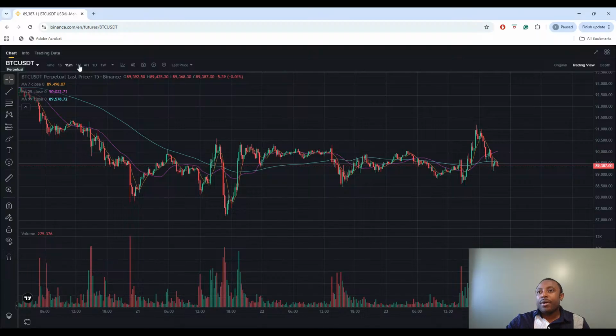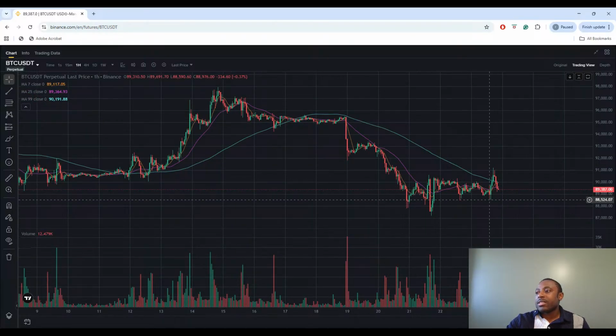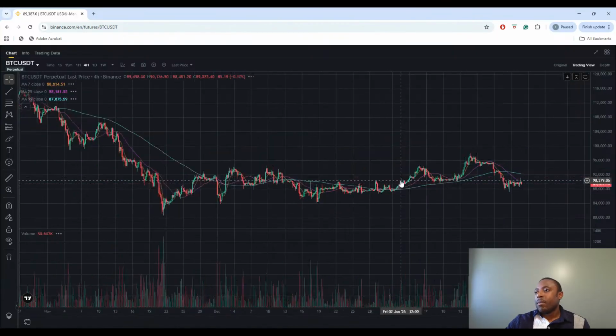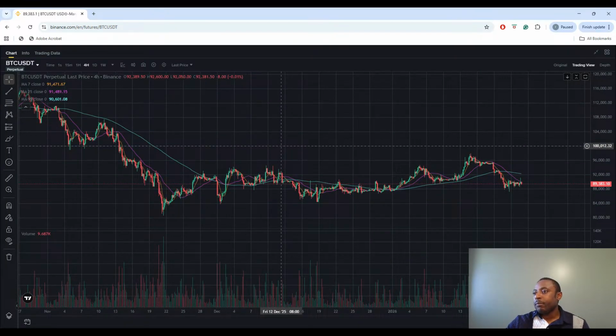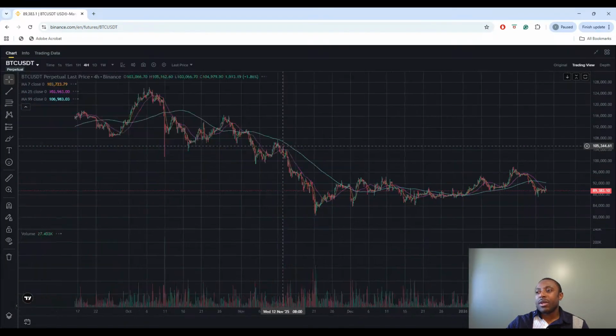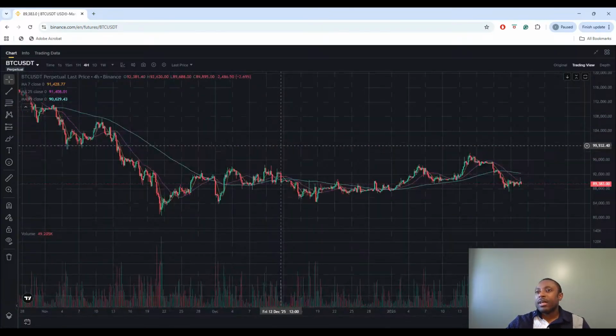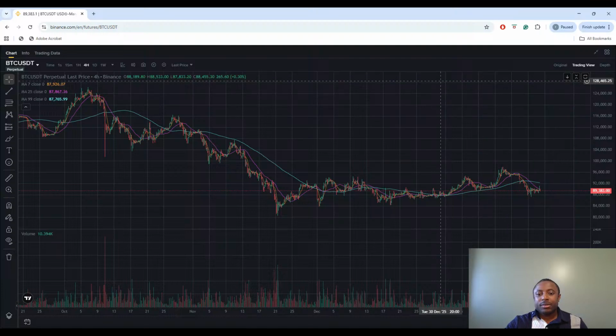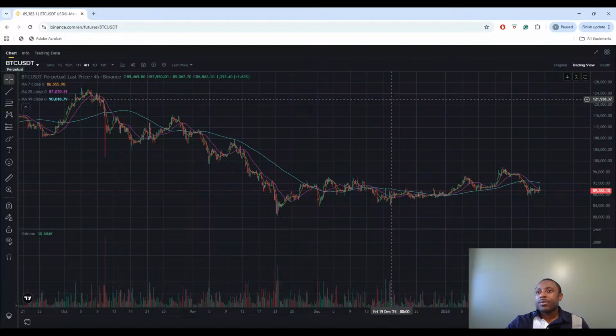You select an hour, like here, the 1 hour candle, you can see what is happening in the hour. And for the 4 hour, we see what is happening for the 4 hour. That's the time frames. You can zoom in and zoom out. And this is TradingView. This chart is, I think, imported from TradingView, although it's on the Binance exchange, but that's TradingView.